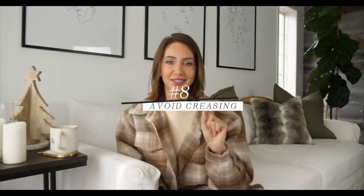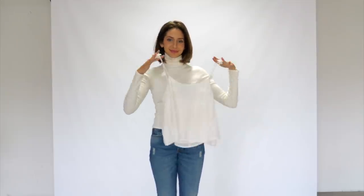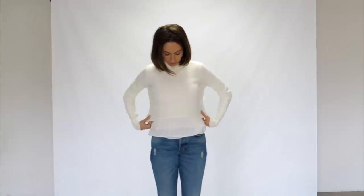The last hack is avoiding sweater creases — and I'm not talking about ironing or steaming. I'm talking about that bunching that can happen when you're layering. I've found a hack that works every single time: add a silk, satin, or some form of super slippery soft fabric — like this cami — and put it underneath your sweater. This will help deter those creases or bunches.